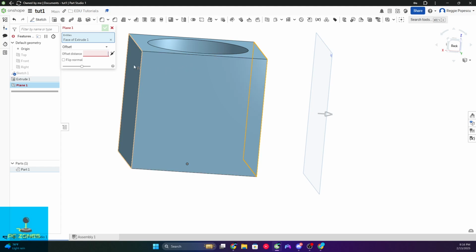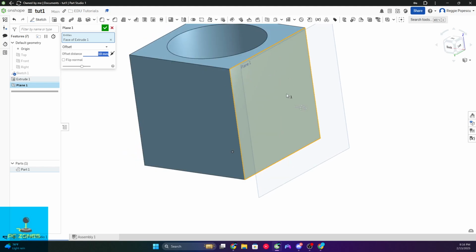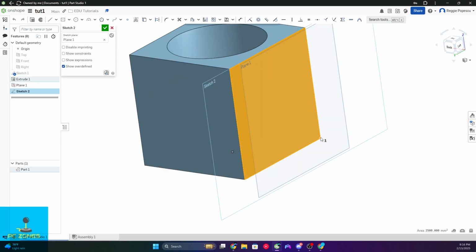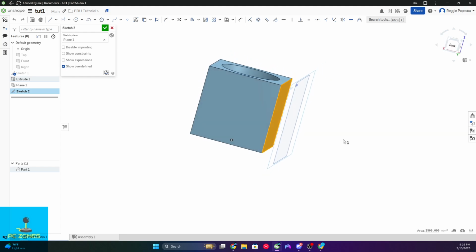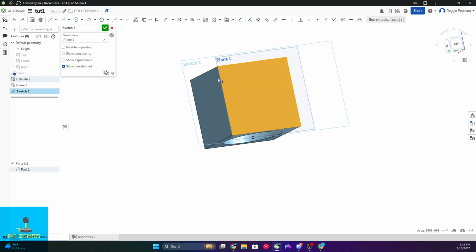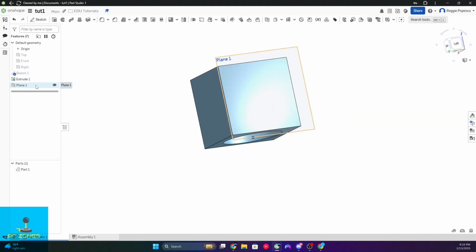So by default, it automatically makes the plane on that surface when you select sketch. But if you want to offset it, this is how you do it. So you would select up top here with this one here, this plane. This is your plane. And then if you want to make a sketch on that, you can do that too. And as you can see, it makes my sketch on that plane. But I don't want to do any of that, so I'm going to delete it.